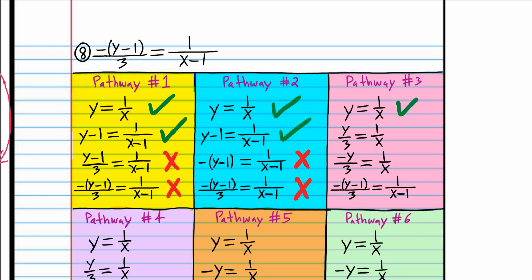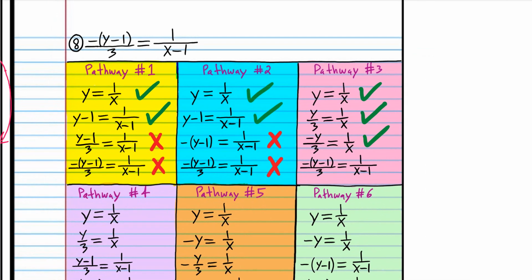We have our parent equation, then we're dividing y by 3. The transformation properties do tell us what to do in that situation. We just multiply all the y values of the graph of the previous equation by 3. Then we replace y with negative y. The transformation properties tell us what to do in that situation also. We just reflect across the x-axis.